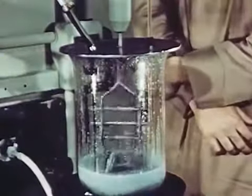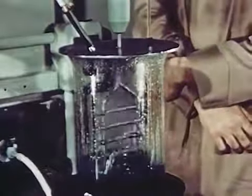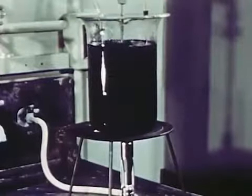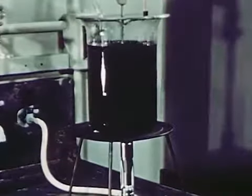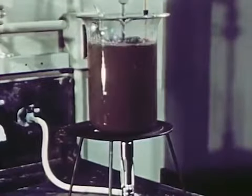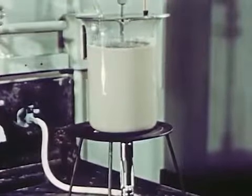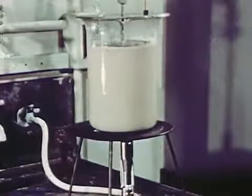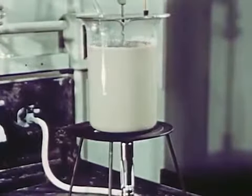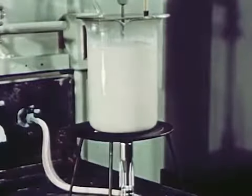Immediately, a white, cloudy precipitate forms of nuclei or seeds. Although seeming to disappear, they are extremely minute growth centers which accelerate further precipitation. During boiling for hour after hour, the titanium sulfate in water is decomposed by hydrolysis to produce titanium hydrate, which is titanium dioxide containing water and some sulfuric acid, a precipitate composed of extremely minute particles that must be of the right size and purity for pigment production.